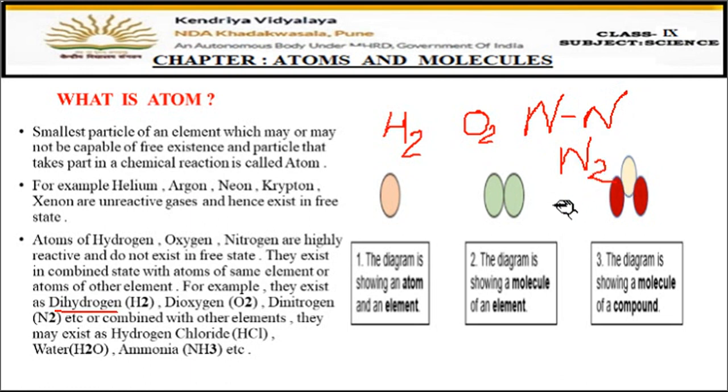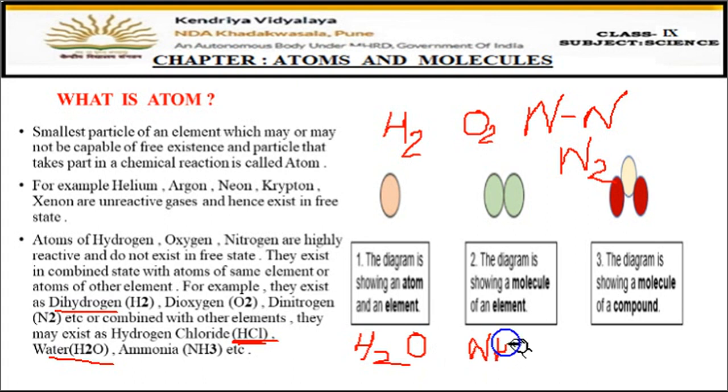Nitrogen gas. Okay, so they are combining with the atoms of the same elements. Now, they can combine with the atoms of different elements also, like the one example I gave you about HCl. Another example you can see here is water. Two hydrogen atoms can combine with one atom of oxygen and they will make the water compound. Or you can say ammonia.